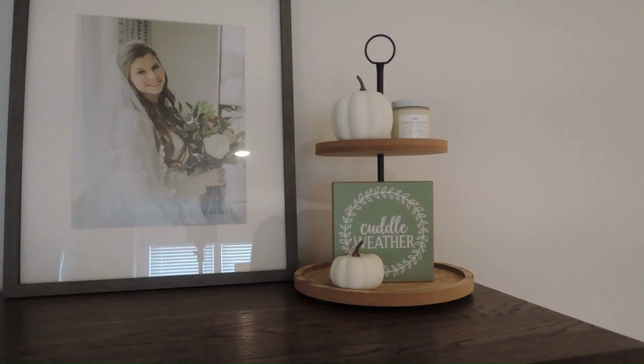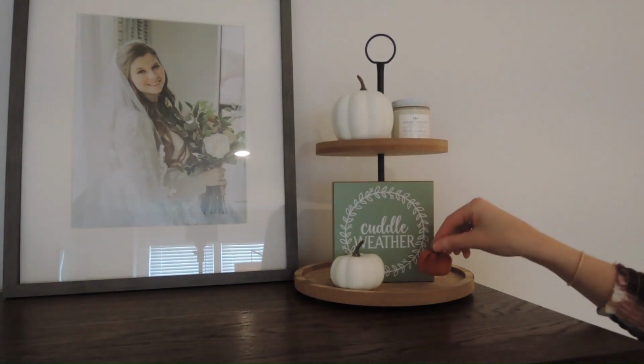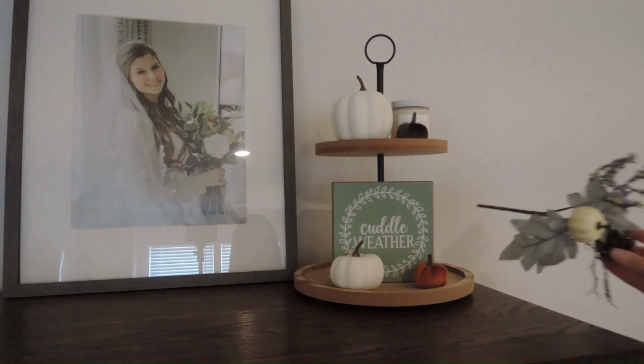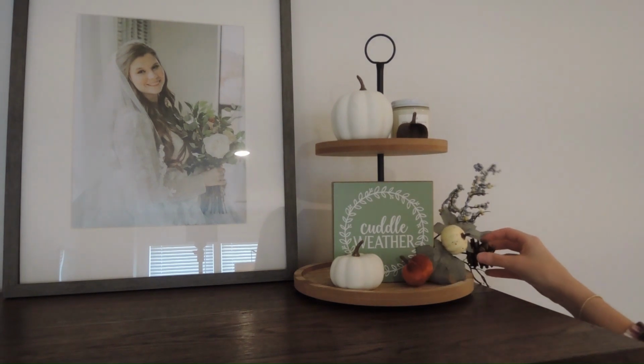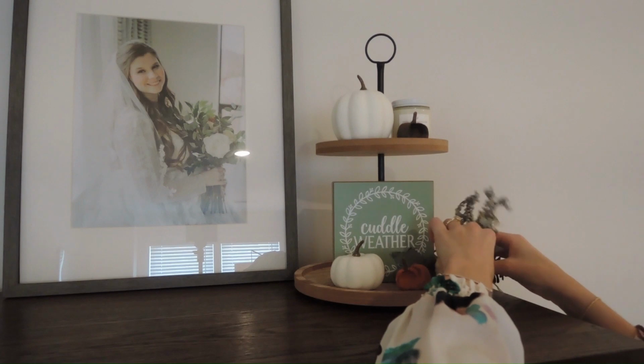Cider House Rules is a little bit sad, but now I'm just decorating with these little pumpkins that I got from the Dollar Tree. There's like 4 in a bag for $1, maybe it's 5, and then these flower picks I also got from there. Those white pumpkins came in a bag from Hobby Lobby, though.